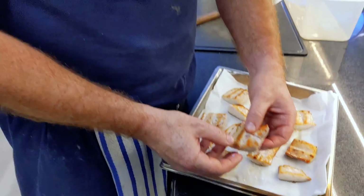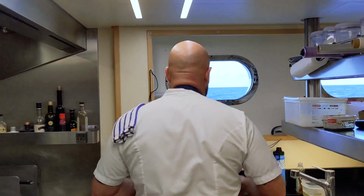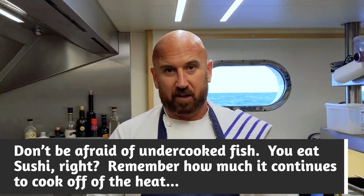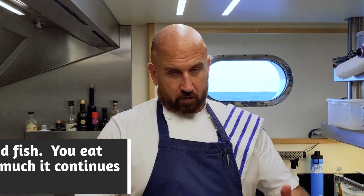You want it medium rare, and it's still gonna cook. And if you have to, you can easily just whack it in the oven and finish it. It's way better undercooking it than it is to overcook it. If you overcook it, it's gone. There's no reversing it. If you undercook it, you can always finish it later. But I wish you could feel how hot that fillet still was. Still cooking. It'll be perfect by the time it goes out.